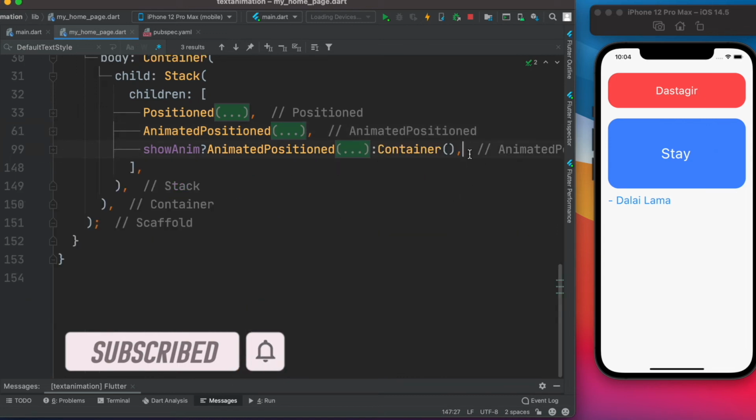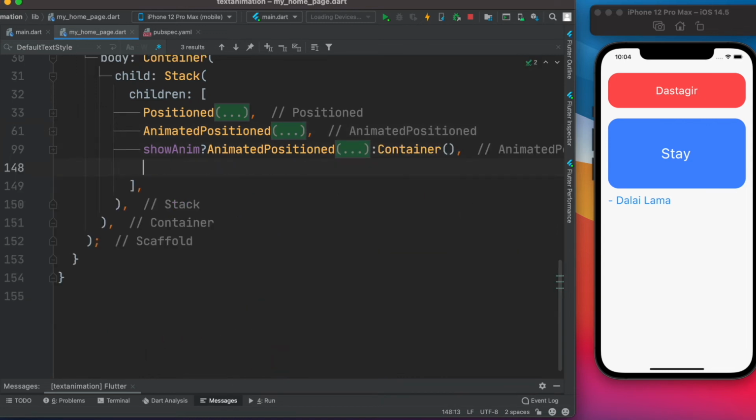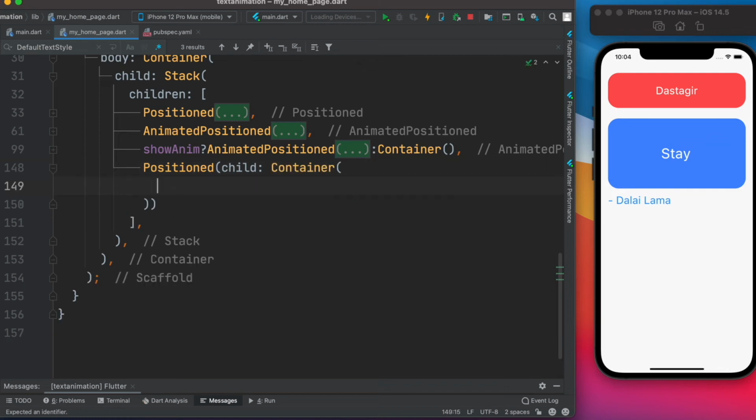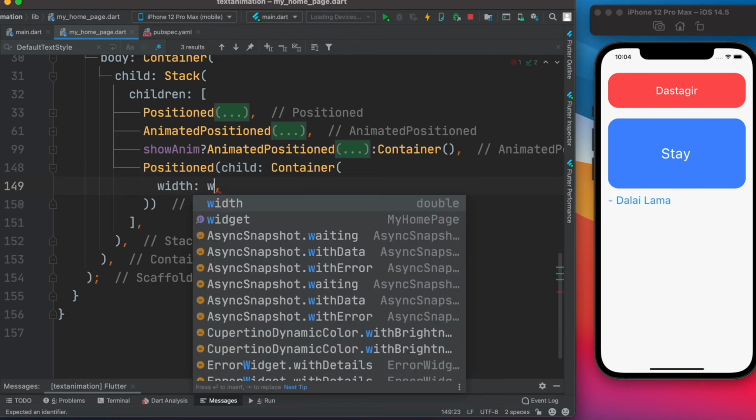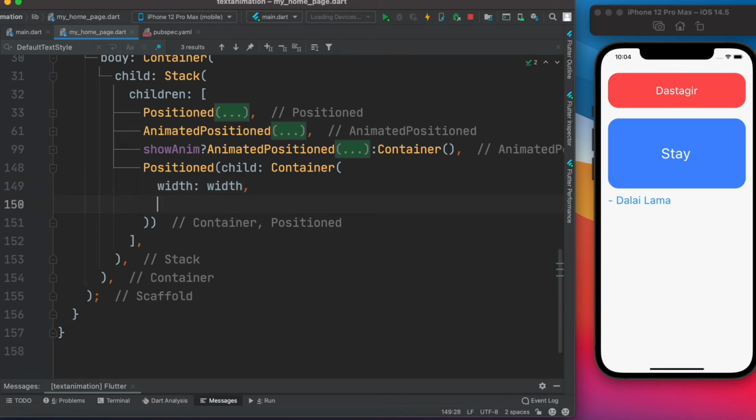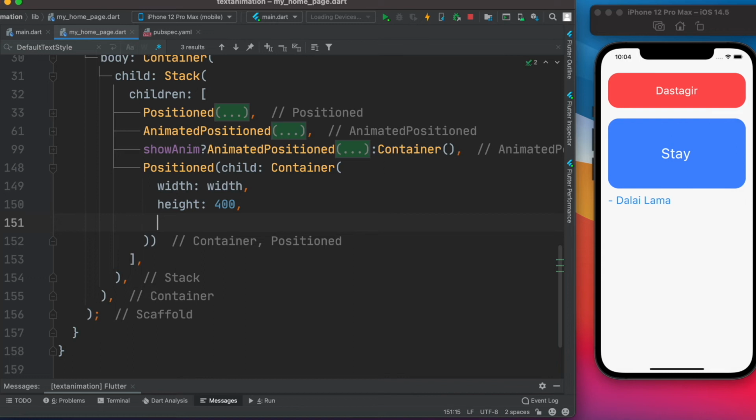Okay, all right, so what do we do? We'll declare another positioned widget, and within it we'll call container, and we'll give it width, whatever the width we have, and then we'll give it height, say 400.